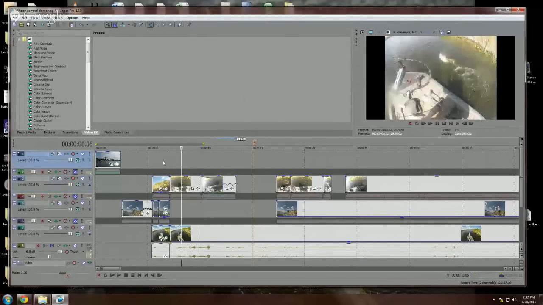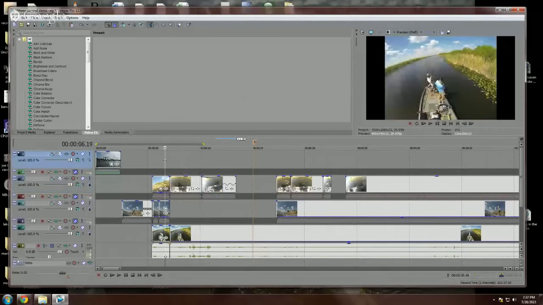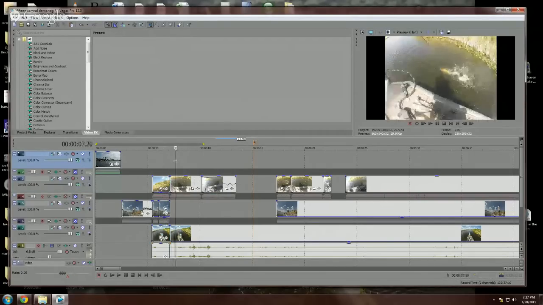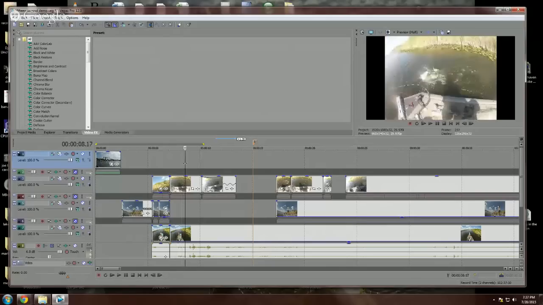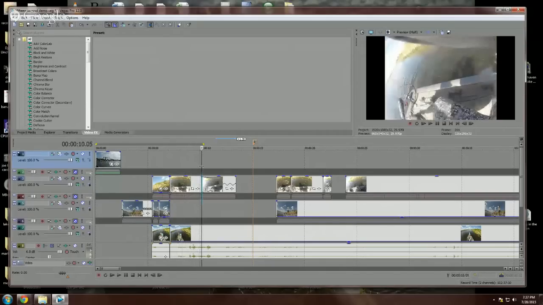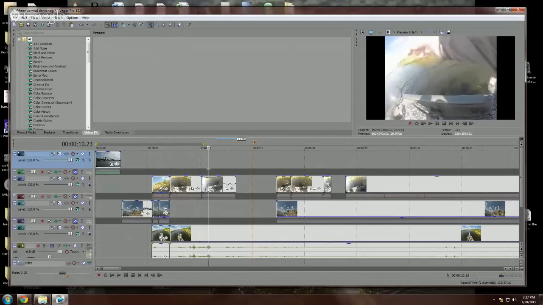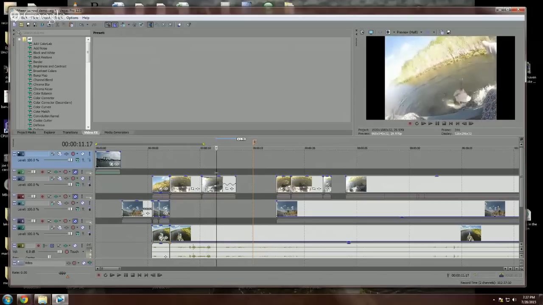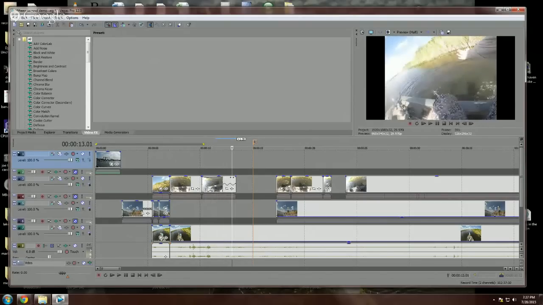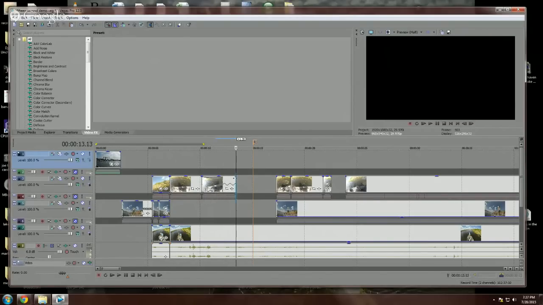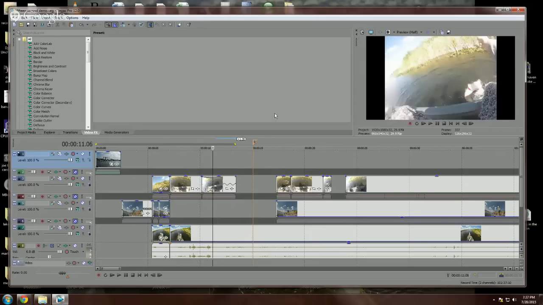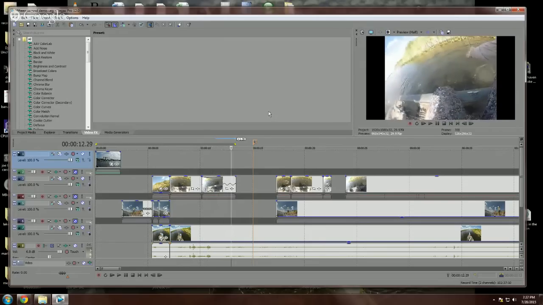So basically what we just did is I have a chest cam. We have this rear view video cam, and we cut to the chest cam, and the fish does an awesome little kick right there. And then we're going to cut to when the fish comes right up next to the boat and does this crazy jump across. That's going to look cool. We made that pretty much slow motion. Let's take a look and see if that's going to be viable for what we're looking to do here. Once again, we're using the RAM render to get a better idea of what it's really going to look like.